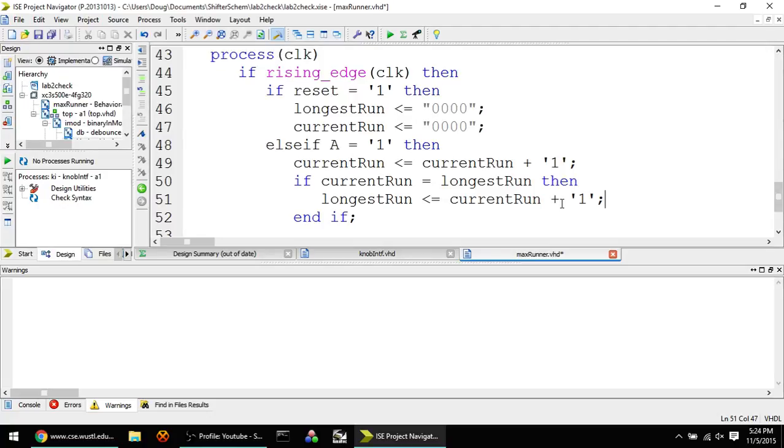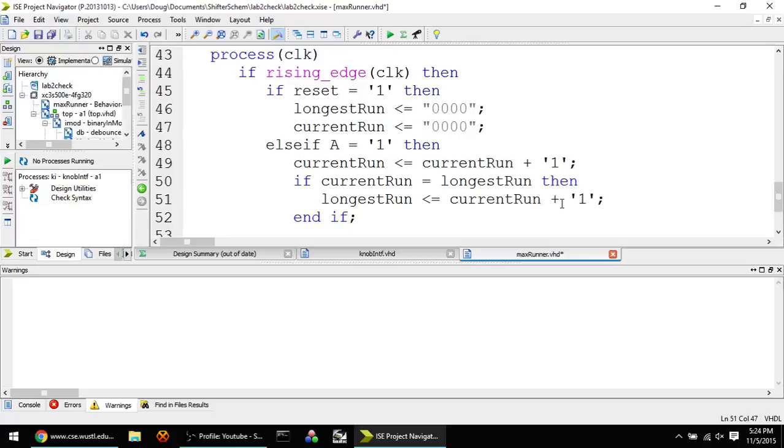So when you update longest run and current run at the same time, if they were equal during that run, they're both adding just 1. That's correct. They are both going to be 1 higher after this. And they're going to be equal to one another the next time around too. So if we see another one, what's going to happen? Well, they're both going to get updated again, right? But that's okay, because that's the correct thing to do. They should both be updated.